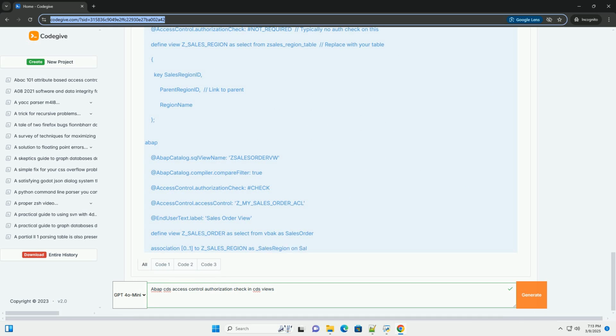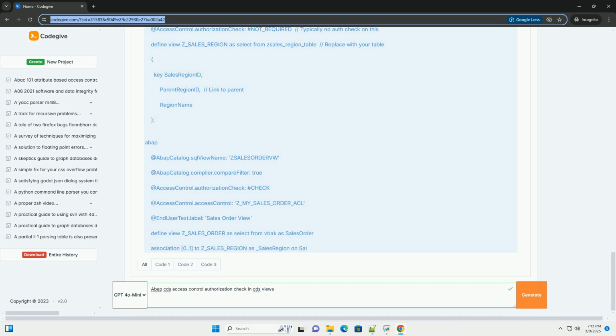Principal: the ABAP user attempting to access the data. Authorization object: standard ABAP authorization objects are used in the ACL rules. Each authorization object represents a set of permissions. Authorization field: a field within an authorization object that represents a specific attribute or condition. Where condition: in the ACL, it defines the filtering criteria based on authorization fields and view attributes. This is the heart of defining what data a user is allowed to see.